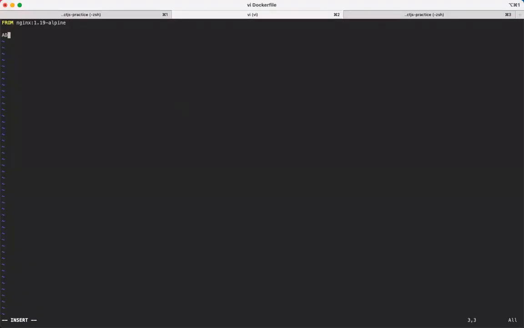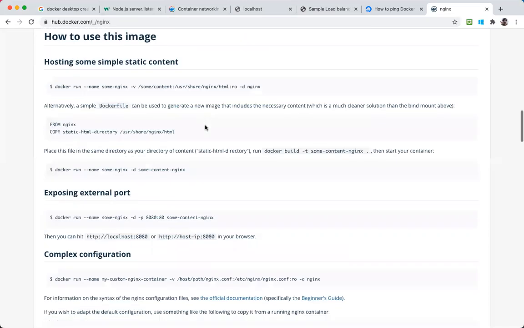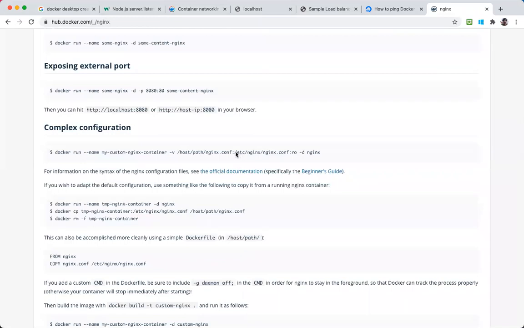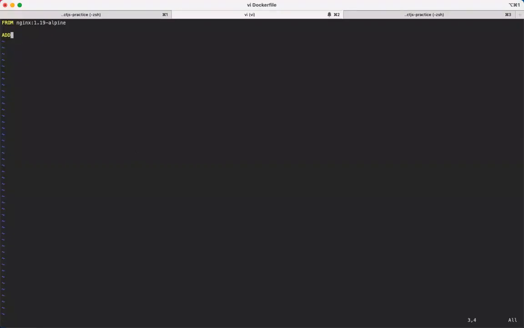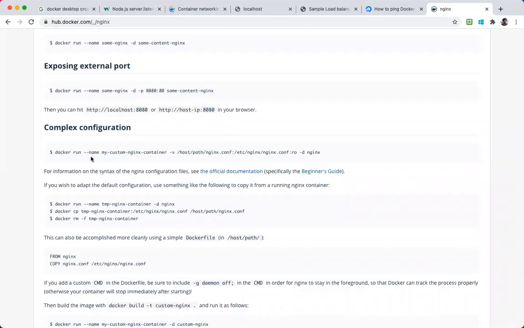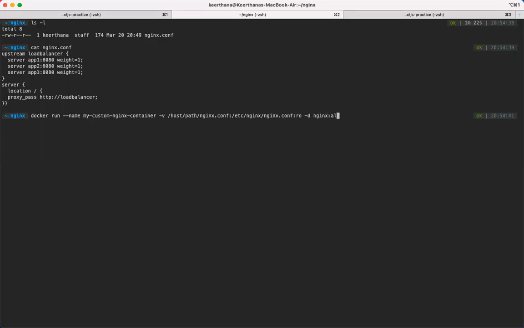Okay, where is the config file? It will be /etc/nginx/nginx.conf. Okay, let's do this. We don't have to do all this, right? There is a different way of doing this. Instead of creating a Docker image and running that, we don't need a Dockerfile at all. So let's do this, nginx 1.19.